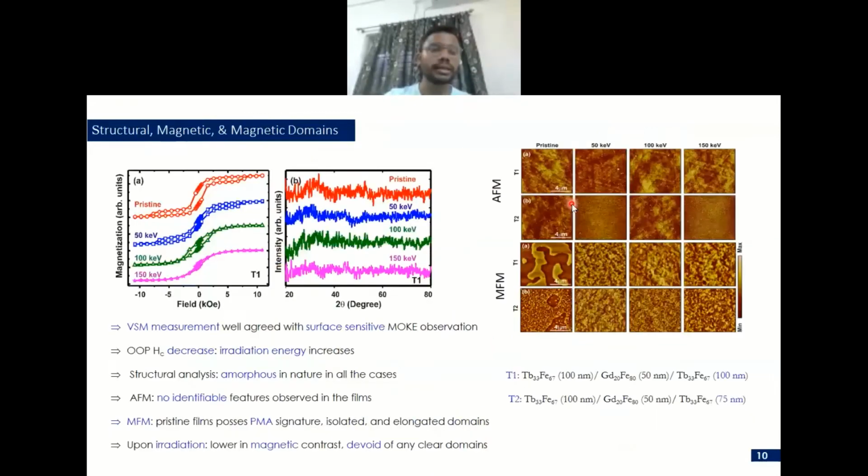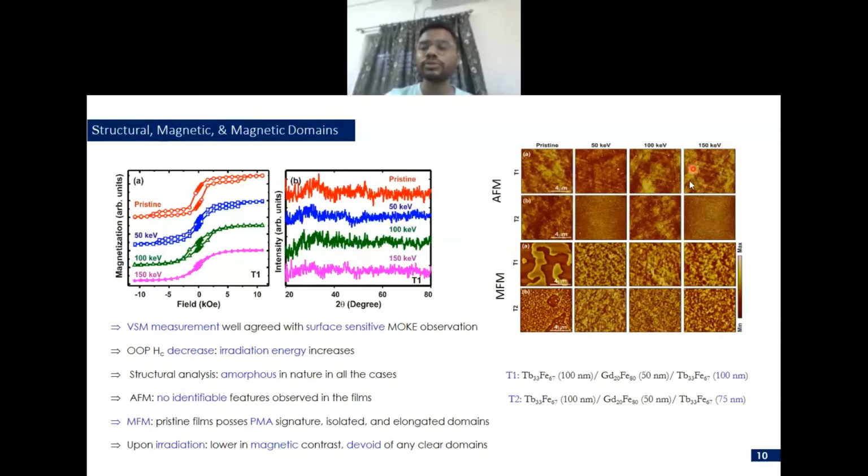Then that was the MOKE magnetometry, and to confirm with the volume measurement, which is mostly the VSM measurement we do. There also we observe a similar observation at the pristine state. We see the loop opening and the loop gets slanted and closed, with less coercive force when you increase the incident ion energy. And here we are in the intermediate state of ion fluence. There we didn't see any structural changes upon the ion irradiation energy.